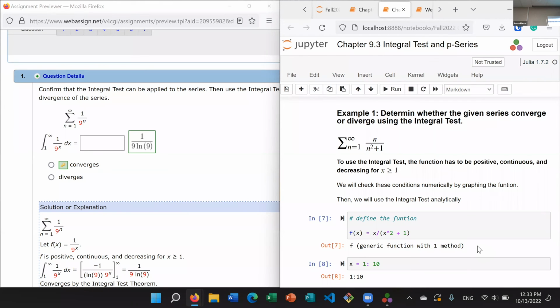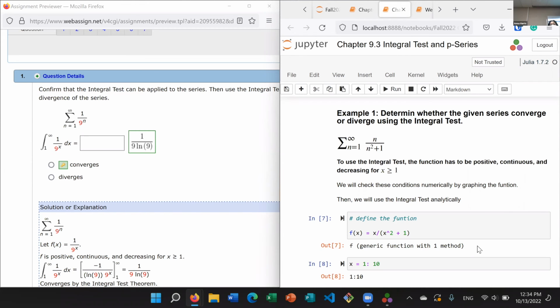You have to decide it, because when I give you an exam, I'm going to say, find whether this converges or diverges. If it does converge, find the partial sums or something. That means I'm not going to tell you to use the integral test or the p-test. You're going to try and see which one you want to try. For this particular problem, this is not a geometric series and not a telescoping series. So you have to do some kind of test. I'm going to ask you to do the integral test.